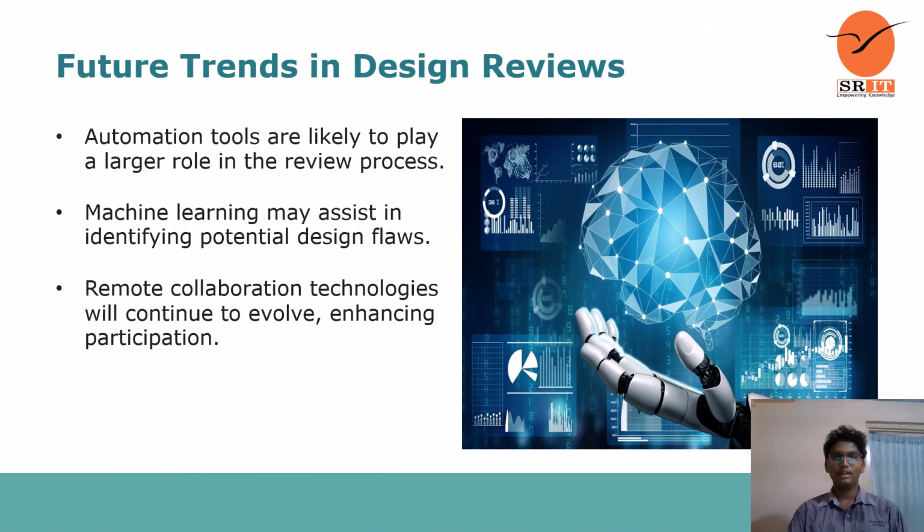Coming to future trends in design reviews, automation tools are likely to play a larger role in the review process. Nowadays we can see AI like ChatGPT, which are generating things that are even unthinkable. Like that, automation tools are likely to play a larger role in the review process. Machine learning may assist in identifying potential design flaws. Remote collaboration technologies will continue to evolve, enhancing participation.